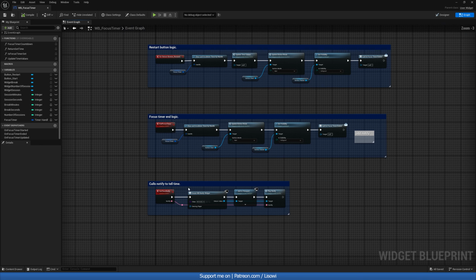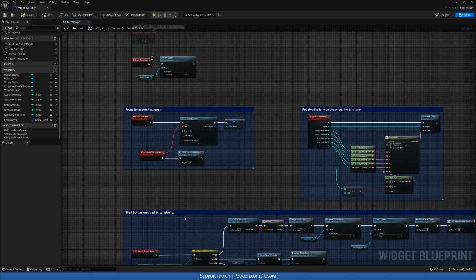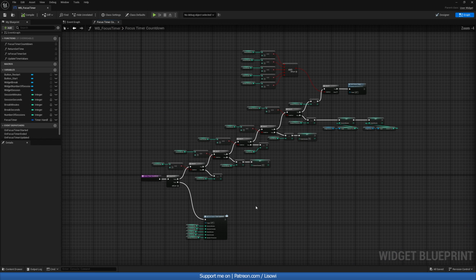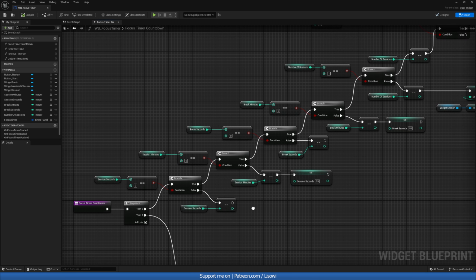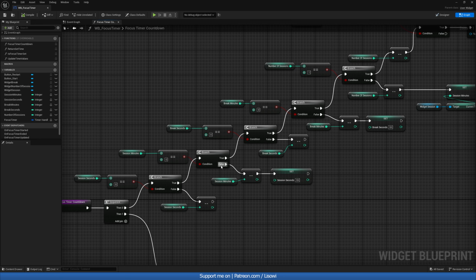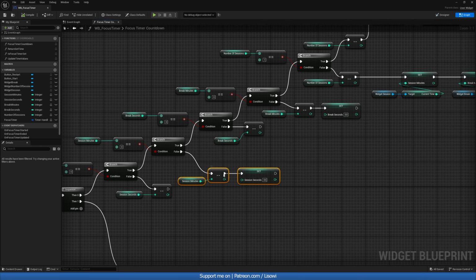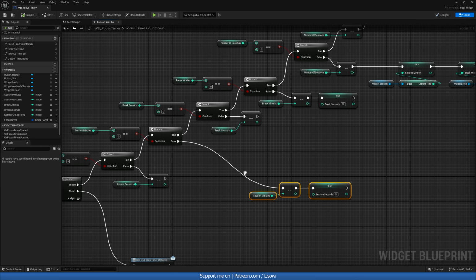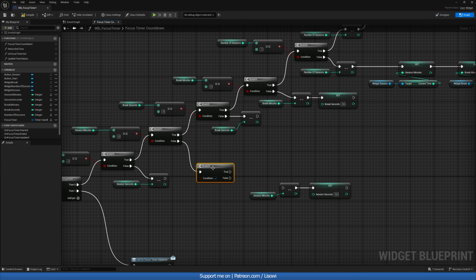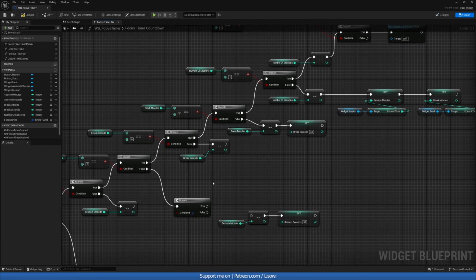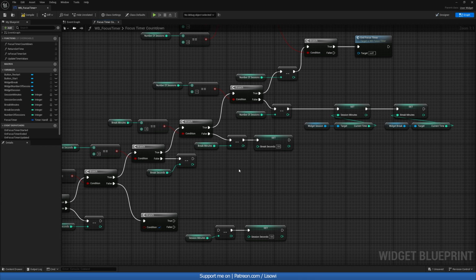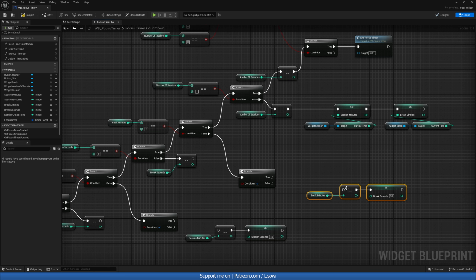And next, we want to go ahead and call this in our countdown timer. So focus timer countdown. And on session minutes false, before we do any of this, I want to grab a branch, both for session minutes false and break minute false. So we'll do another one here. This we can call after.